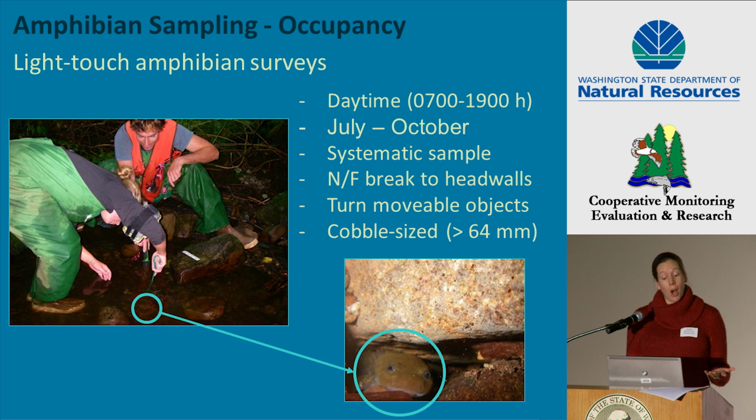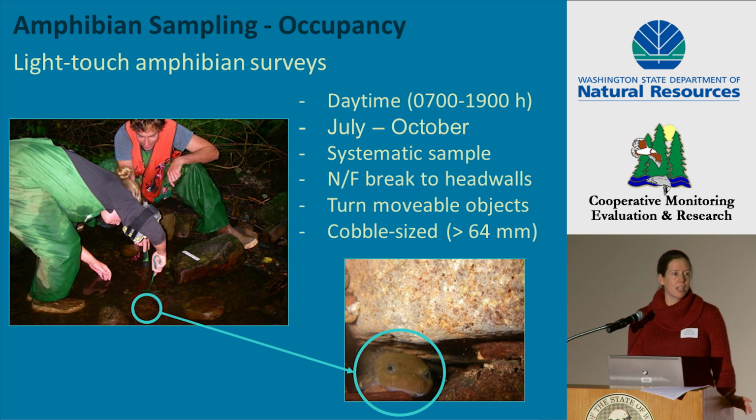So first I'll talk about occupancy. We evaluated amphibian occupancy with a light touch sampling method. This is a daytime survey that we conducted between about 7 a.m. and 7 p.m. between July and October of each sample year. We had 2 years of pre-treatment data collection in 2006 and 7, and 2 years of post-harvest data collection in 2009 and 10.